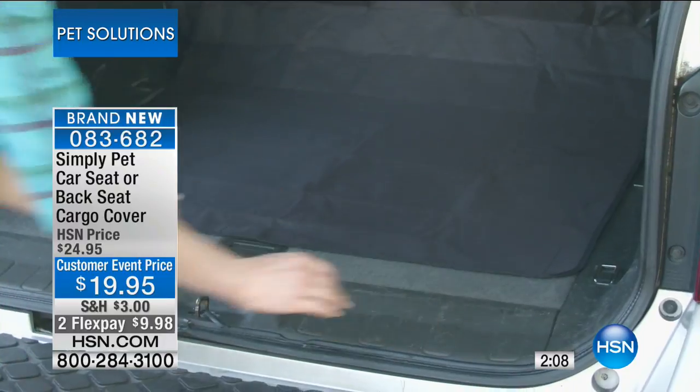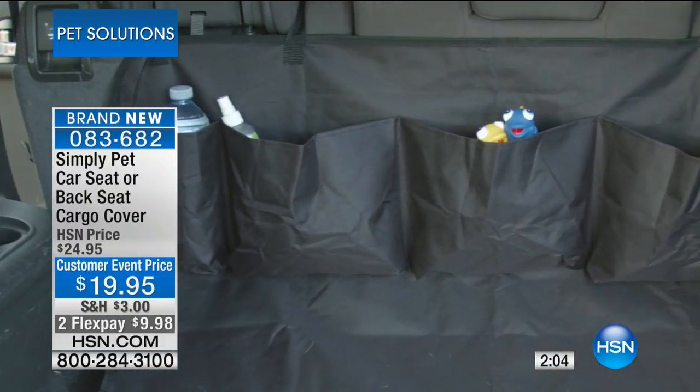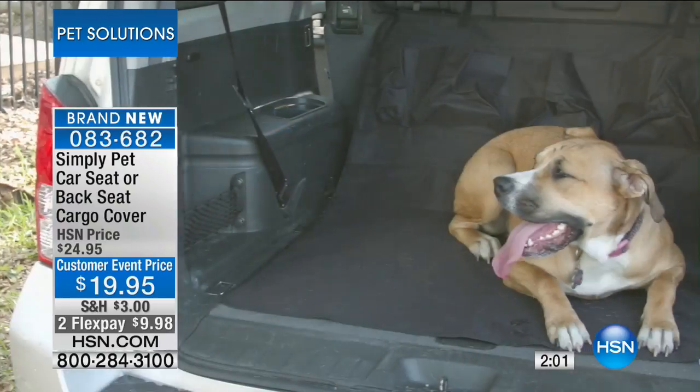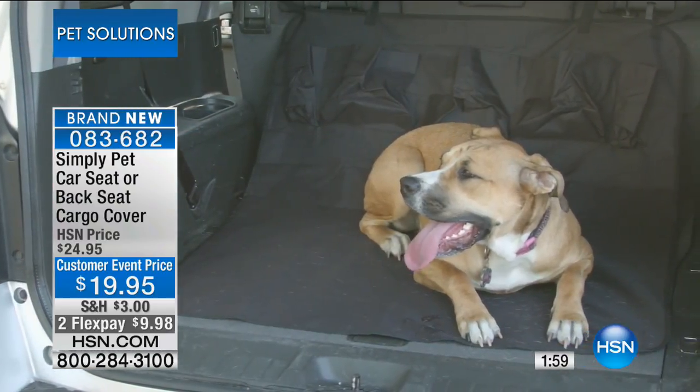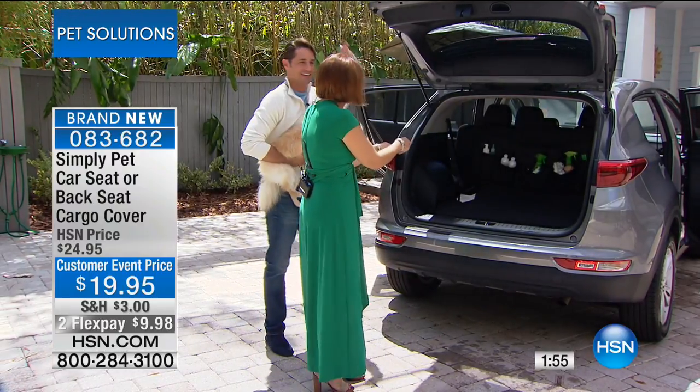You have the shampoo bottles, you have the sprays, but, you know, again, it's not just for dogs. It's for any animals. We talked about a bunny. A friend here, I just got a bunny. No, but anything in a cage is protected. This would be great for a little one.